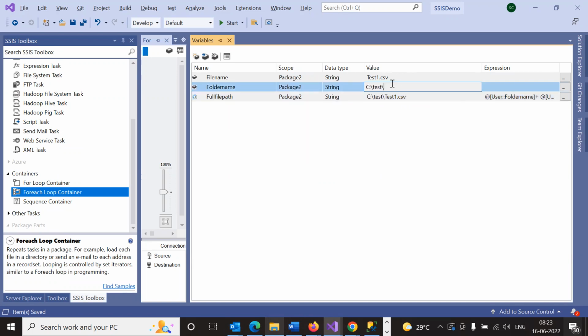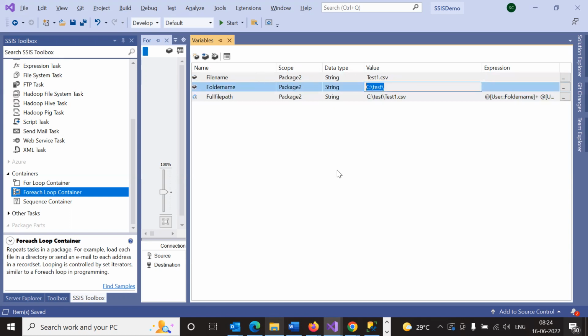Let's say in future, after you develop this package, the customer changes the file names. It is not consistent, he's changing the file names to a format like test file 111, something like this. It may create problems.